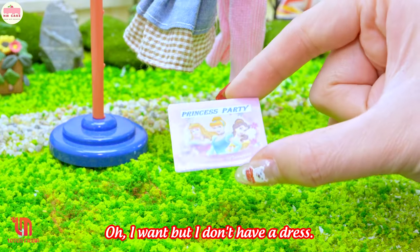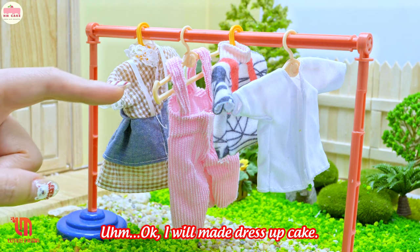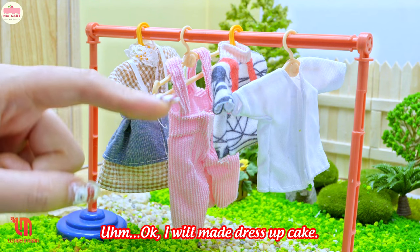Oh, I want, but I don't have a dress. Okay, I will make dress-up cake.